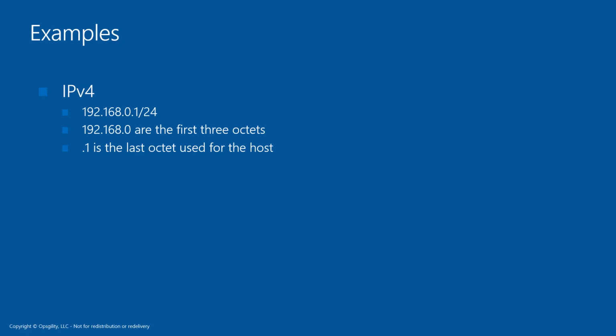Now let's look at an example of IP version 6. There's a lot more addresses available for version 6 than version 4. We ran out of version 4 addresses on the internet, so we came up with version 6 so we could continue to have more addresses. So why haven't we completely switched over to version 6? Well, it's because it's harder for most people to figure out. And we came up with a temporary solution so we could use version 4 inside our homes and businesses while version 6 was out on the internet.